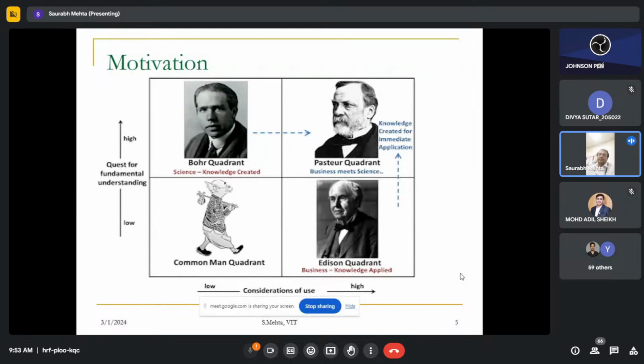Instead of Niels Bohr, you can even put Einstein. Einstein came up with the theory of relativity. In our day-to-day life, we are not using that particular mechanics. It's only used when we assume that we are traveling at the speed of light, and then the fourth dimension and other things come in. But it is very important because this kind of work increases the horizon of our knowledge, and it also discovers what we don't know.